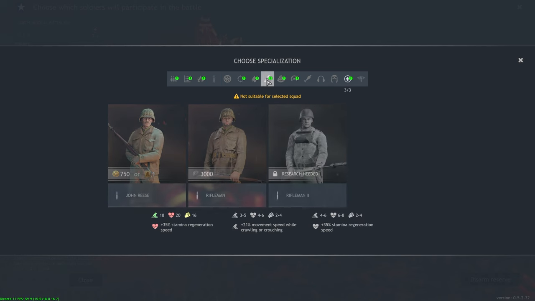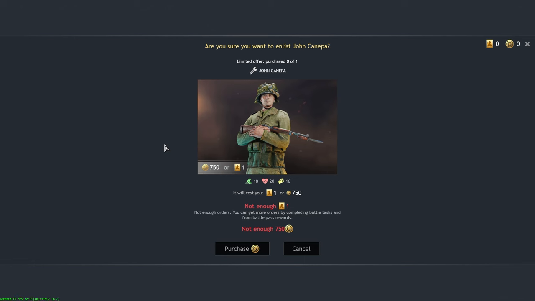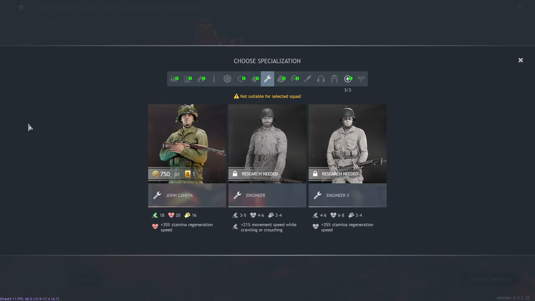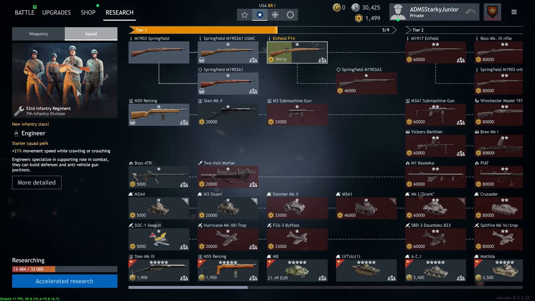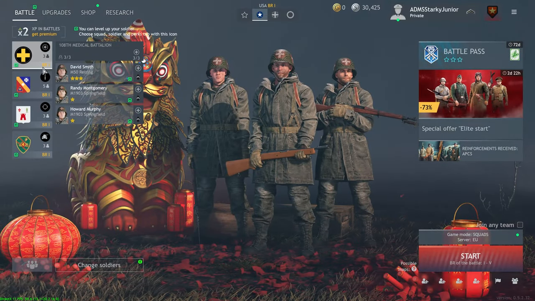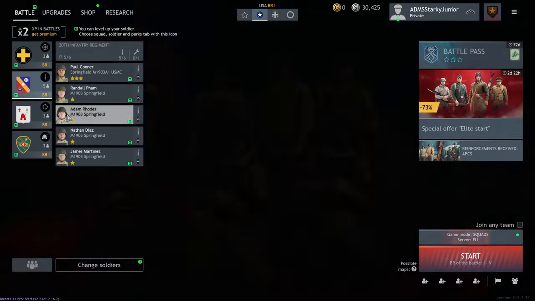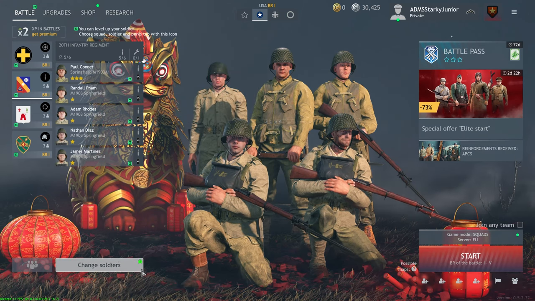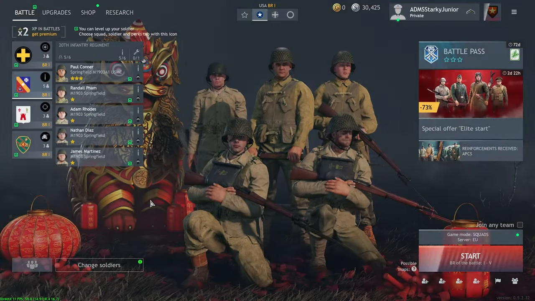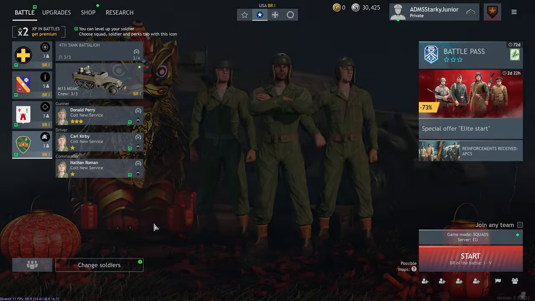Where are you, engineer? Yeah, we can't buy an engineer because we have never researched an engineer as a class. Okay, so that didn't help, but it's good to know that whenever we can, this rifleman squad is going to have, you can see up here it says engineers 0 out of 1, but we just don't have engineers to enlist right now. So that was a good try to get an engineer, but we can't.